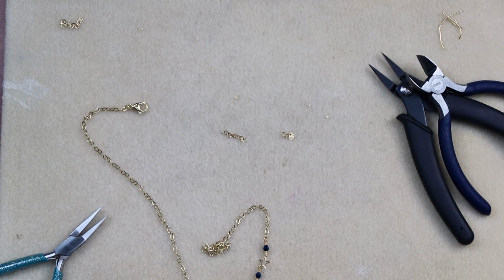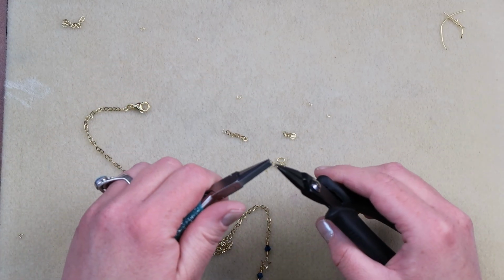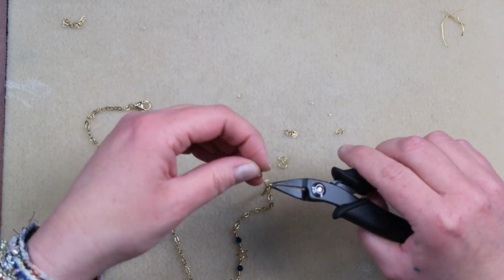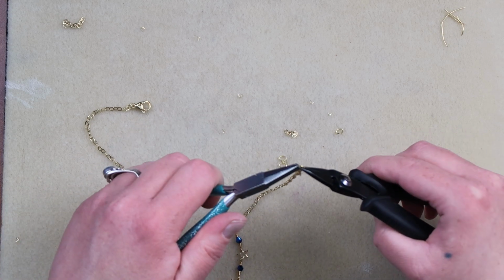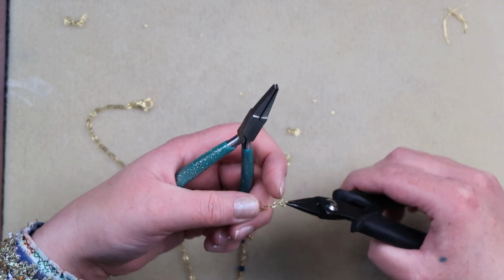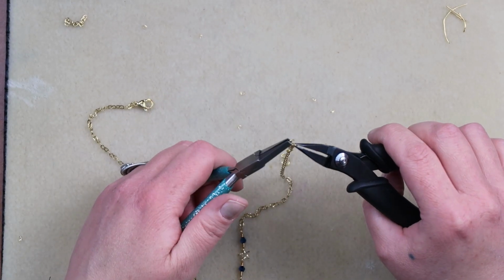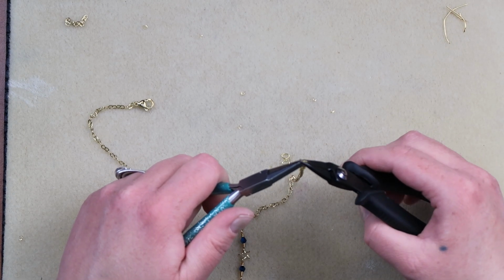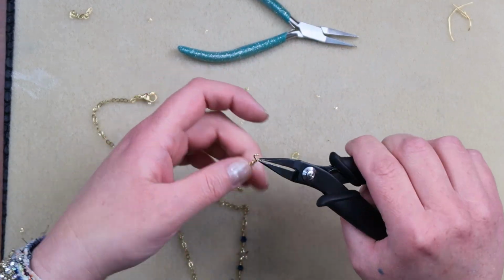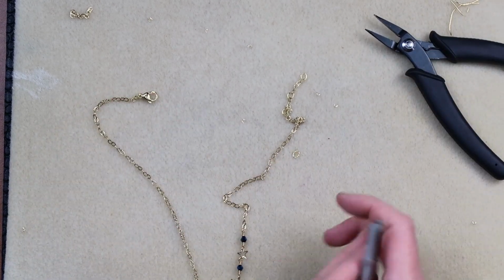Okay, so now you're going to take your oval jump ring, and in essence you're going to turn this into an extender chain with optional sizes. You're going to add one here. Add one here. Add one to the very end. Okay, so now you have a necklace, originally 20 inches, with 3 additional different sizes.